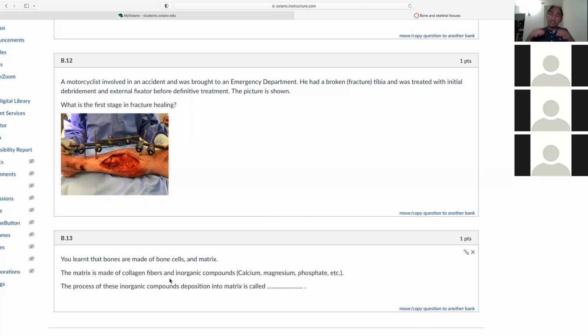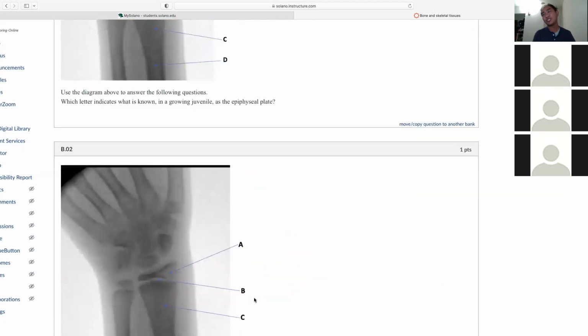Osteomalacia in adults. So if an adult patient gets poor mineralization, that will be called osteomalacia, the answer for number 12. Malacia means poor, osteo means bone, so poor bone. And in children it is called rickets, so in an immature skeleton it is called rickets. So that's all about the questions for the bone.